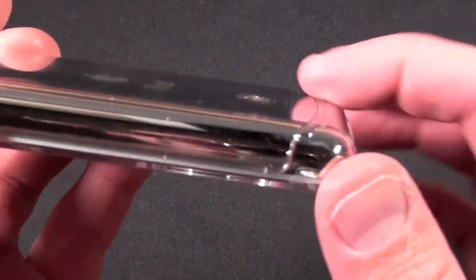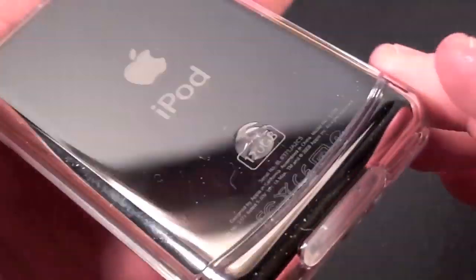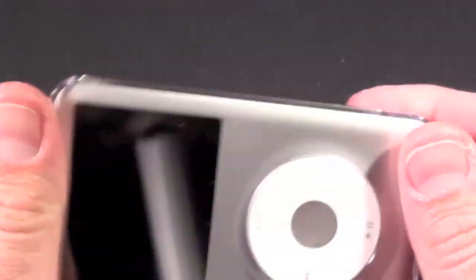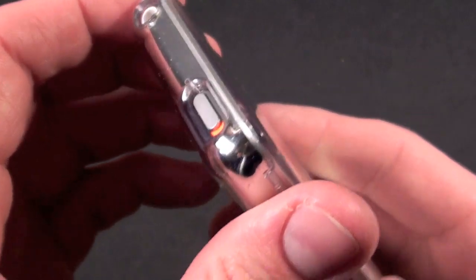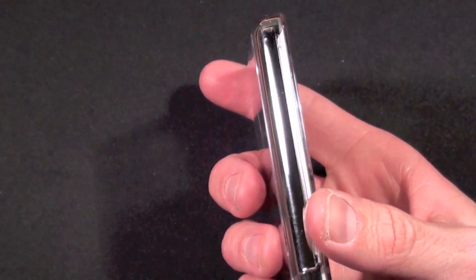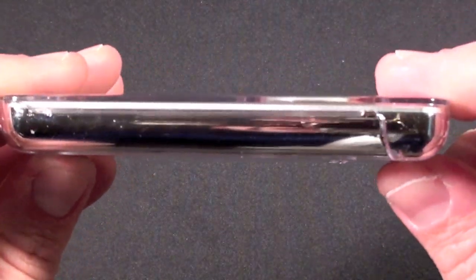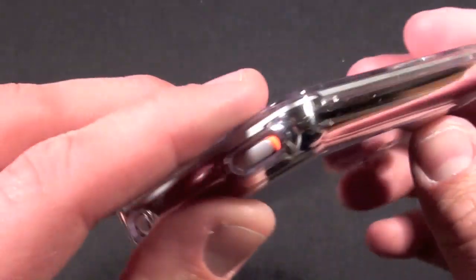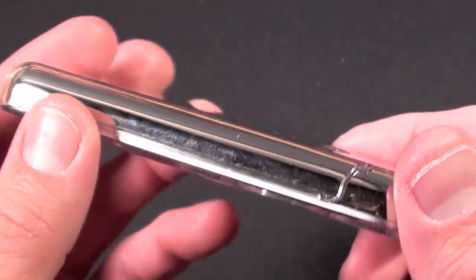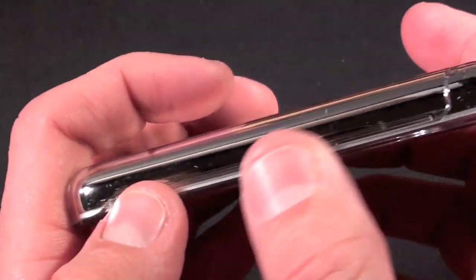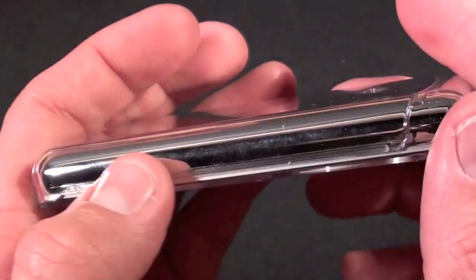The only other problem I see here is the fact that this case is very tight fitting, so it's very hard to pry apart. So if you want to take this on and off, this definitely isn't the case you're going to want to buy. And I wouldn't want to take this on and off because these parts slide over the iPod Touch—I'm sorry, iPod Classic. So that means every act of sliding this over the iPod may inflict some scratching.